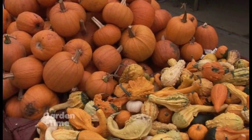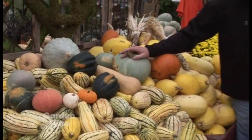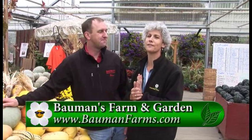We have lots of different varieties at Baumann's Farms, so you can always come out. We have a great staff that knows a lot about all the different types of squash, and there's so much to choose from — it's a lot of fun. There's just not the squash but everything else too. To get out in the garden, finish off all those squashes, bring them in, and maybe make some recipes — it just feels like fall. Well, thanks so much. You're welcome. Thank you.